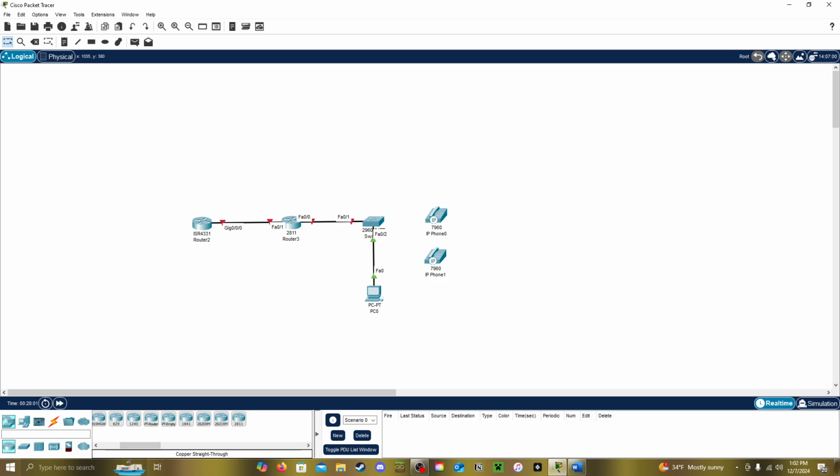Another important thing to remember is we're not going to actually cable the IP phones yet. We're not going to do it right away because we're going to manually configure the IP phones to register manually. So we're going to do it one at a time at the end, and it should work fine as long as you do it one at a time, and before anything, we're not plugging anything in until the end. So you'll see what I mean, but those are the two big things.